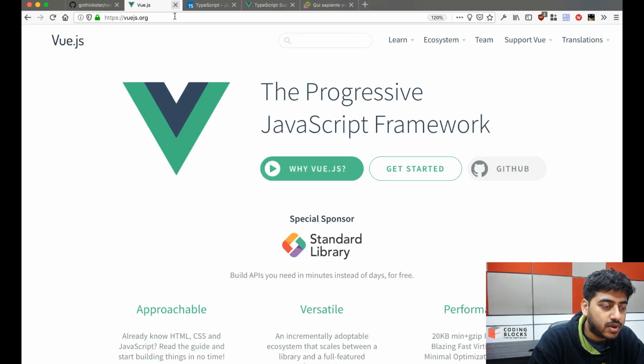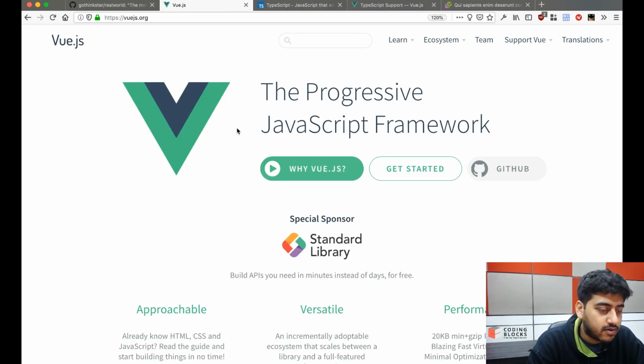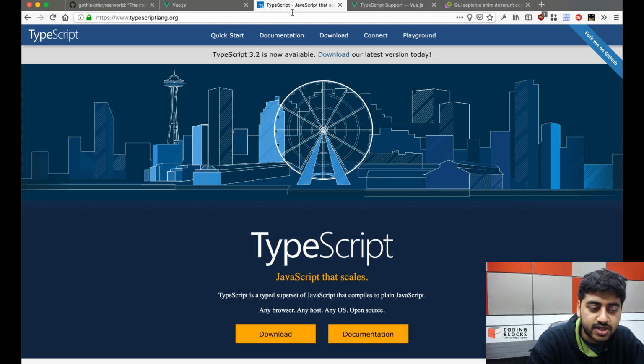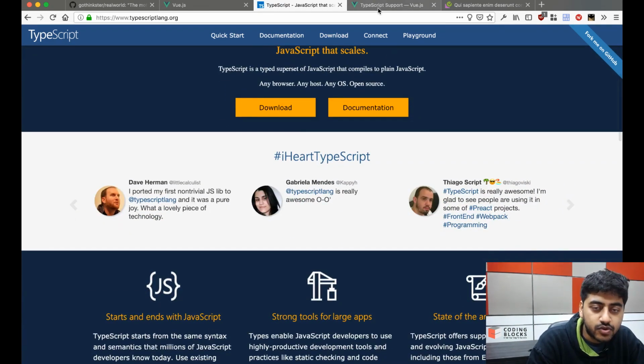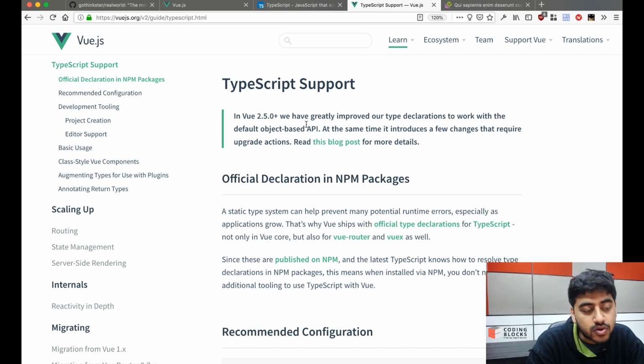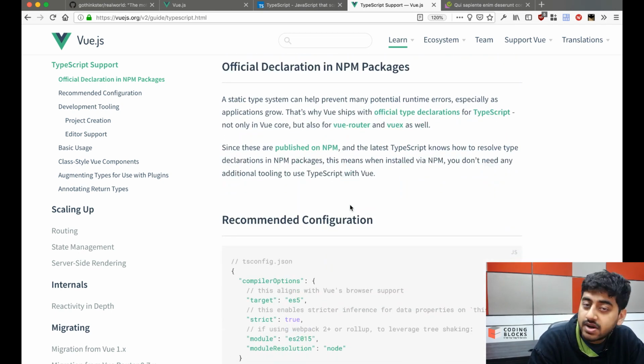So today we're going to use Vue.js, of course, as our framework, but along with that we will also be using TypeScript as the language in which we are writing. And Vue.js has really good TypeScript support. There are official type declarations. Like if you're using the Vue constructor, then this constructor has certain parameter types and all that. So Vue.js comes with default type declarations for TypeScript.